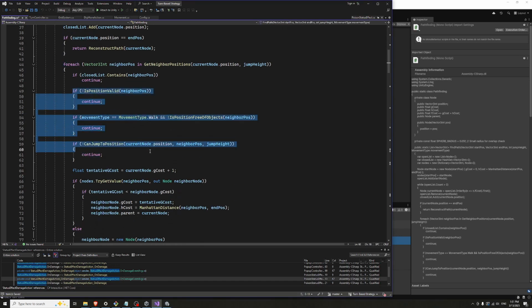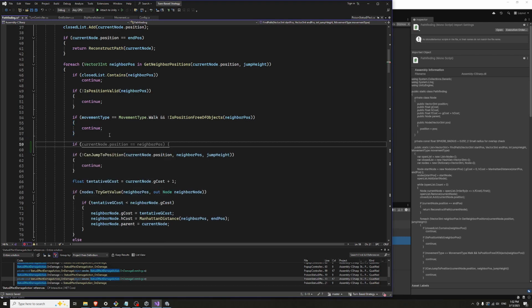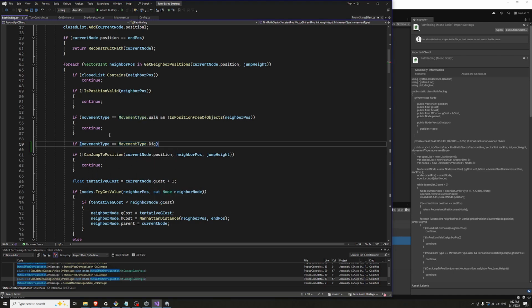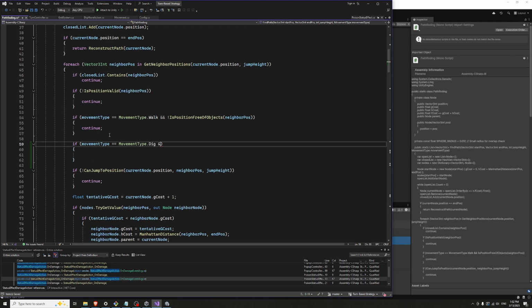In here, we already have some way of saying if we're walking, care about this. Now we need to add one that says if we are digging, care about this. So if movement type equals dig and is position diggable.